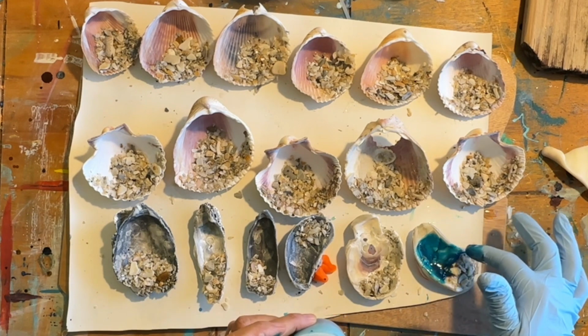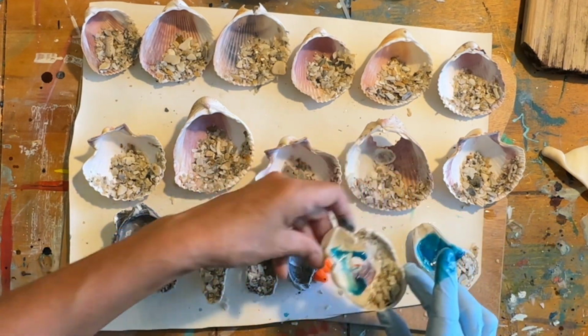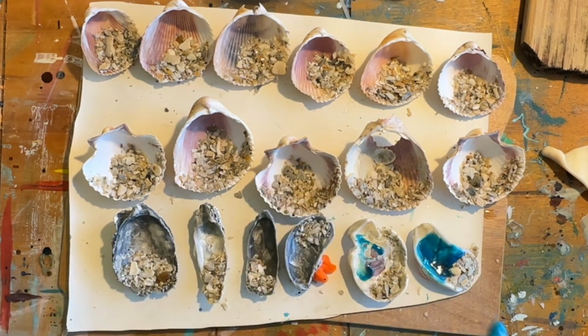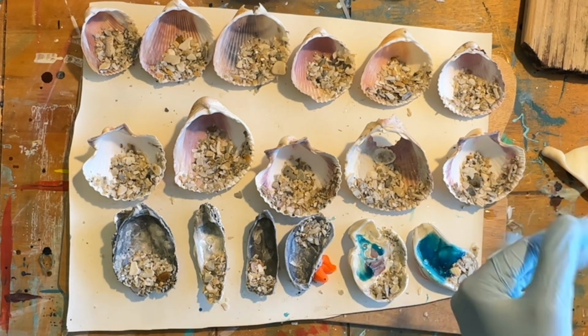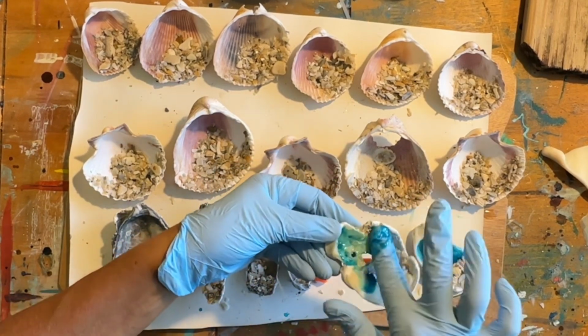Then just drizzling a little bit on each of the, like where the beach sand meets the shell, just putting a little bit more on that. And then I got smart and am putting a glove on my other hand because I'm finding out that it was getting a little bit messy. So that was probably a smart thing to do.